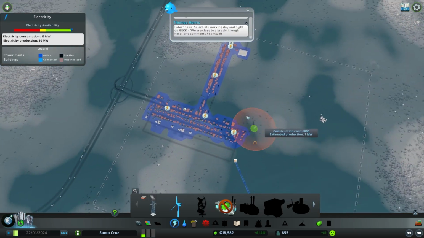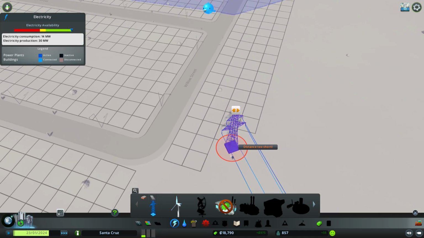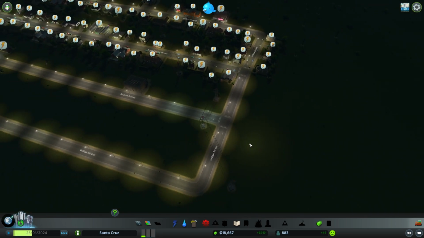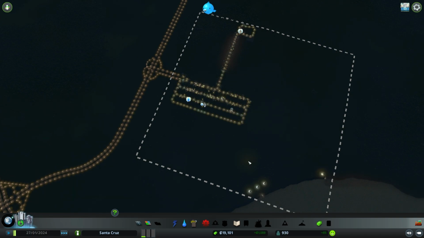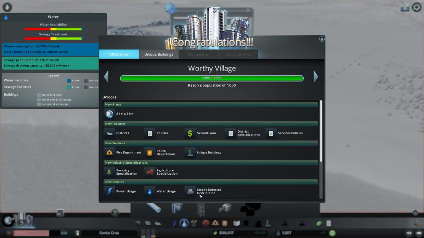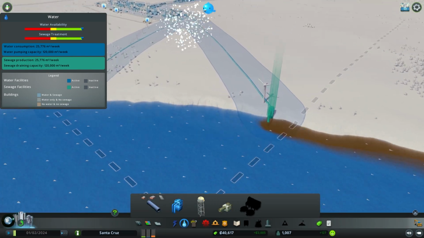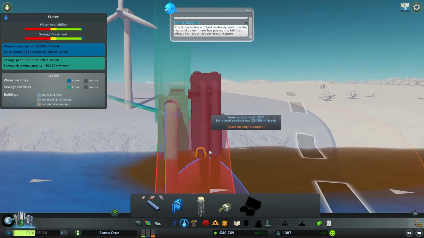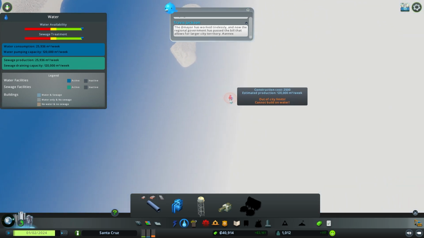Uh-oh. Oh! Oh, no! I destroyed the cables on accident. Okay, well, now the electricity problems were solved. Hey, finally, Worthy Village, let's go. Also, by the way, look at this poo-poo water that the people have been getting out. Soon, it's gonna go all the way to over here.